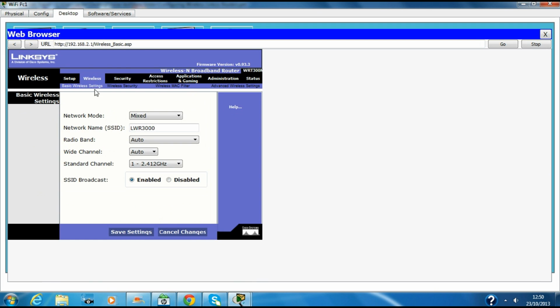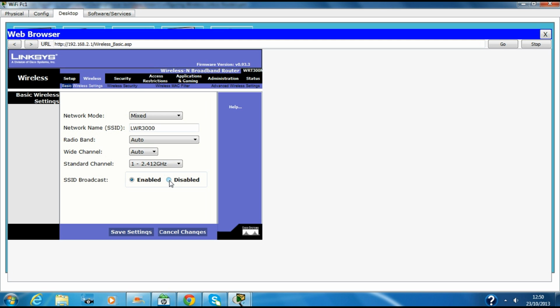Before that, I told you I'll disable this, because you want to hide your wireless network from outside your corporate network. You don't want someone to easily gain access. They'll easily find it because it's broadcasting.